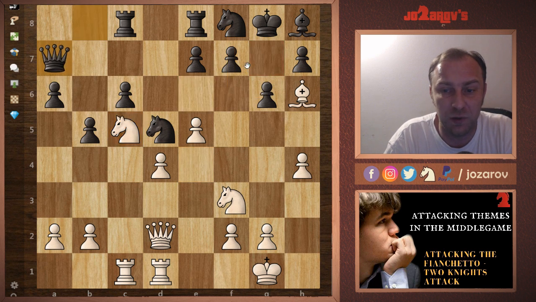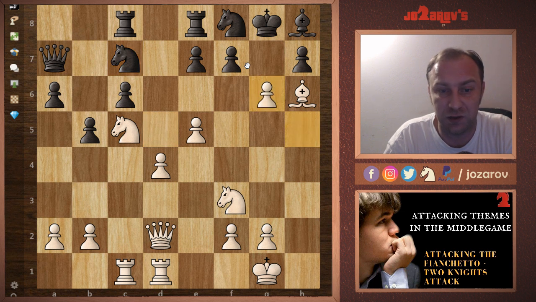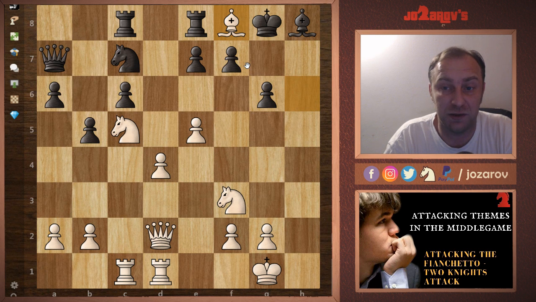So in the game queen to a7 was played. Magnus simply pushed forward h5. We have knight to c7, and now after h takes g6 we have f takes g6, and now bishop takes f8. Now we get rid of another defender. It's the knight. It's a very important piece in front of black's king.